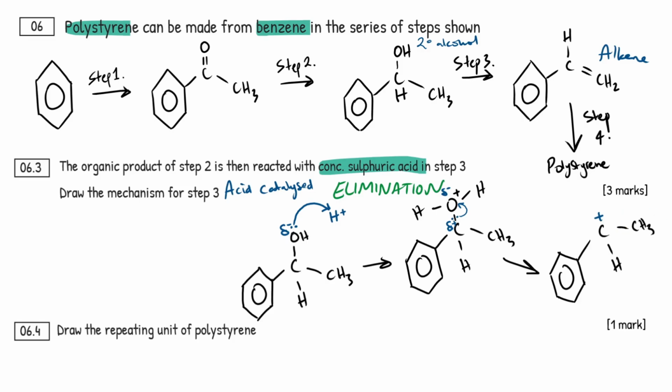So I'm actually going to split this methyl up into showing all of the hydrogen bonds so you can see exactly what's going on. So I'm going to have a hydrogen here, hydrogen here, hydrogen here, okay? Now, one of these hydrogens, as I mentioned, is going to break off. The covalent bond is going to break and it's going to form a double bond right here because we are ultimately forming our alkene functional group, okay? And that's what's going to happen. Let's make this guy a bit longer.